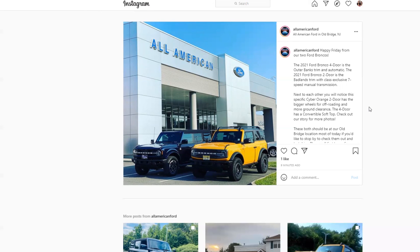The four-door is the Outer Banks trim and the two-door is the Badlands — so that's why you get the difference in the wheel package and kind of the look of it. Pretty cool to see two of them next to each other. We haven't had that yet. Hopefully we start to get in a lot more of them. Today will probably be the first time in Old Bridge that we'll have both of them here for the majority of the day, pending somebody booking them for a test drive or potentially an overnight test drive with the Cyber Orange one tonight. So if you want to see both of them, call first, then come check out both of them. They should both be here for most of the day. Then I'm taking the blue one tonight to the event. The Cyber Orange two-door manual transmission one will be here most likely each day for the next six months, barring a scheduling of the overnight test drive.